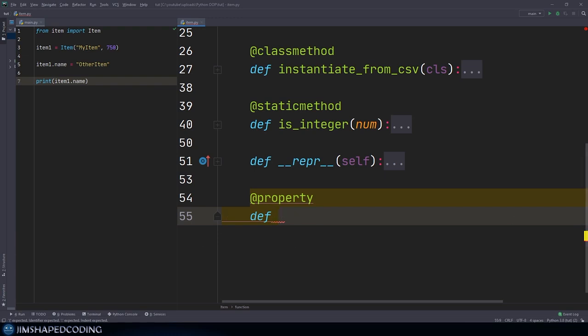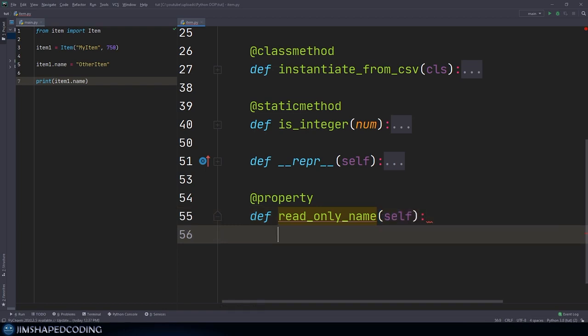So for testing reasons, let's call this read_only_name, something of that kind, alright? And then I will open and close parentheses, and this will obviously receive self because it's going to belong to each of the instances. And now for testing purposes, let's only return a random string like "a" 3 times, alright?